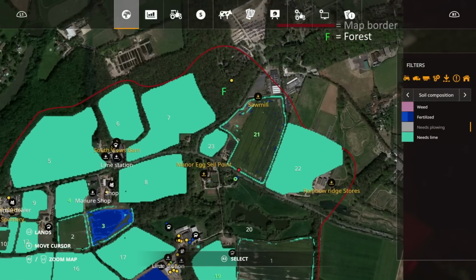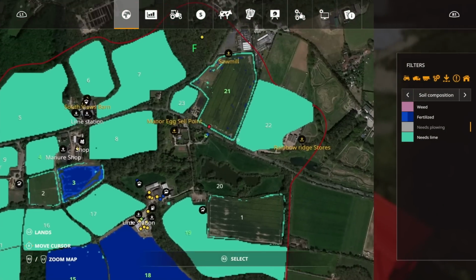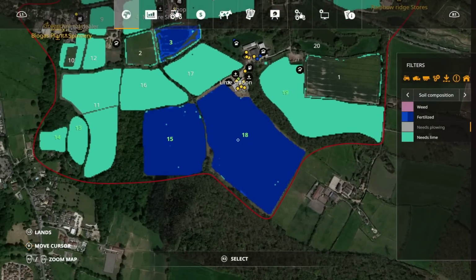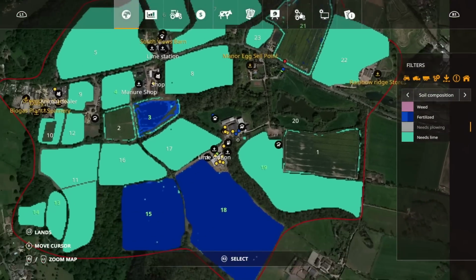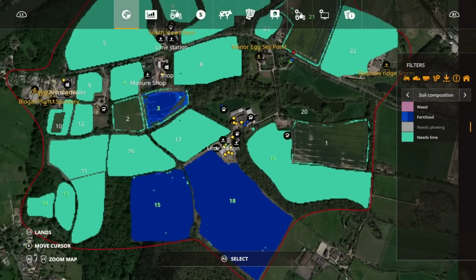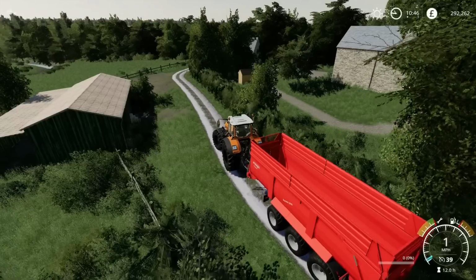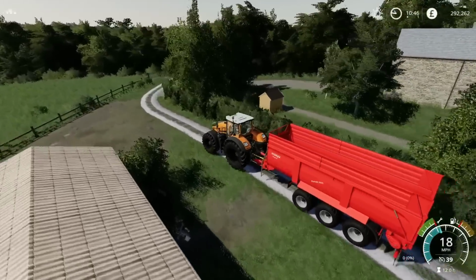I have a plan for field 21 and for field 18. So once I've got the sugar beet off of field 18, I've got two more contracts, one that I've had for a little while, and I wasn't sure whether I was going to do it or not, but I've got another one come in for the same product or the same crop. So I think, yeah, won't tell you what it is yet. That'll be a nice surprise for some time later.